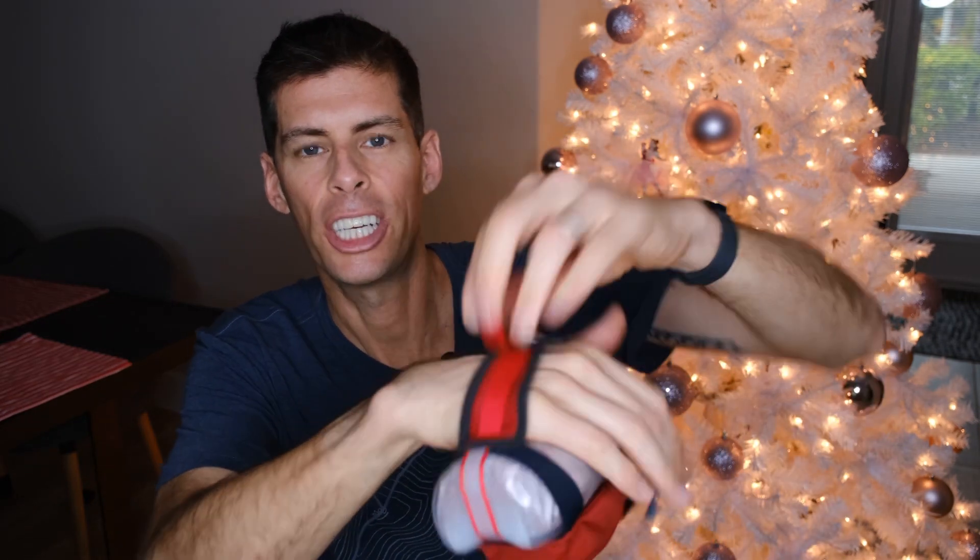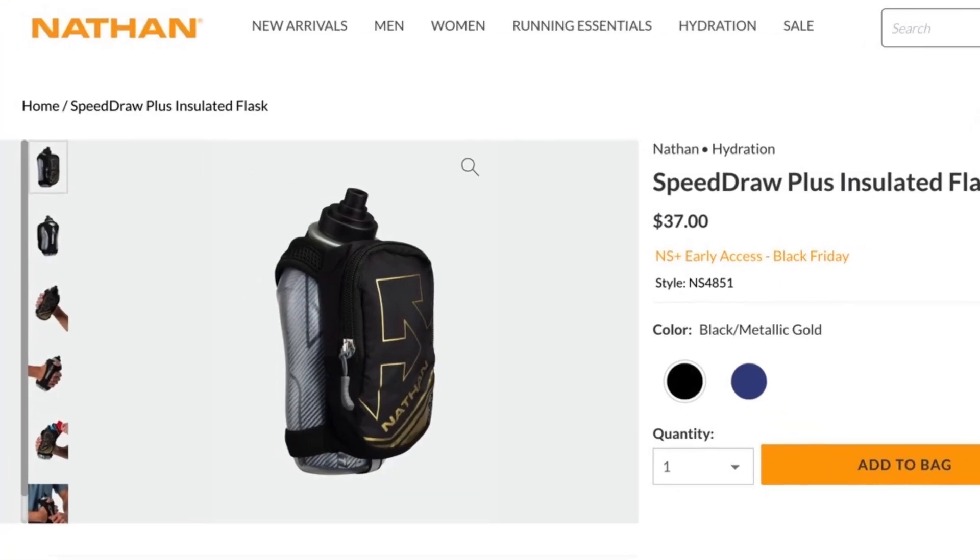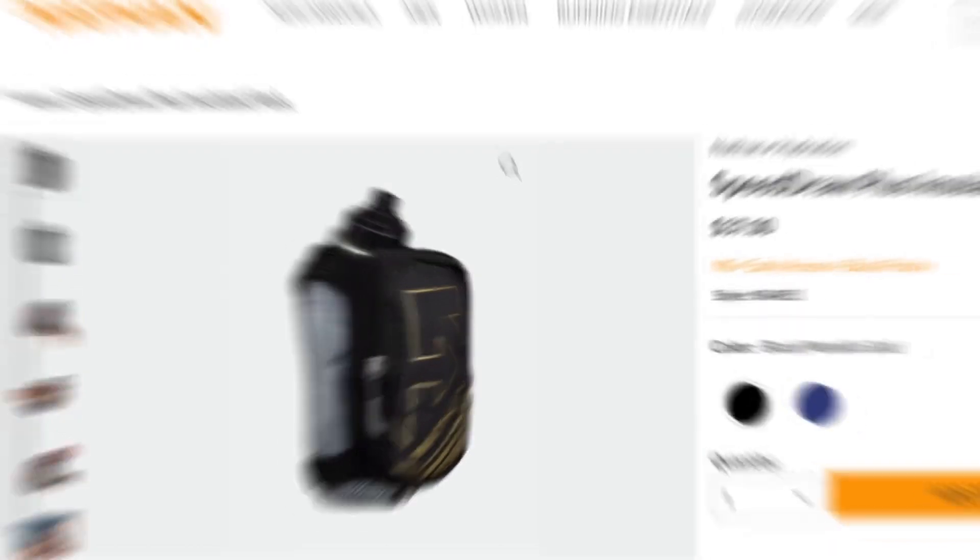Living in Florida, I have to have a double-wall layer to keep liquids cooler, and Nathan says it will keep liquids cooler for 20% longer — I'll take it. I love the adjustable hand strap: you just cinch it down and it stays in place without even having to think about holding on to it. This is a pretty solid bottle — in fact I think it made my list last year. The Nathan SpeedDraw Plus costs $37.